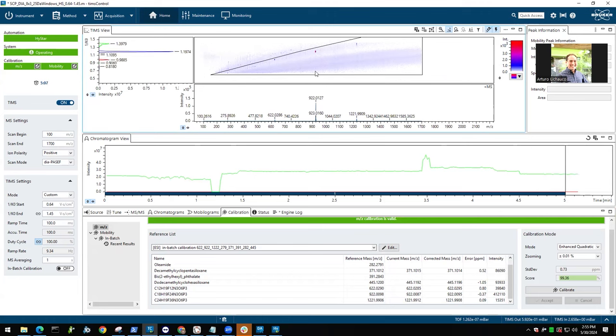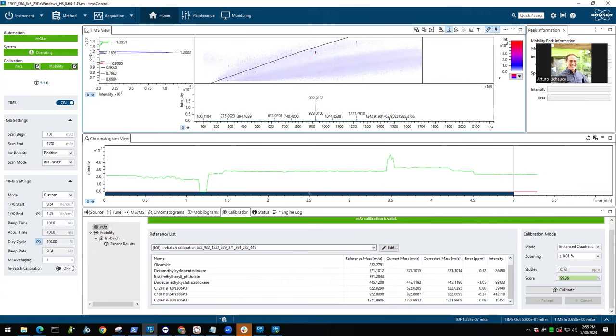It won't let me toggle this right now. But when you click on this, it actually shows you the compensation voltage. It can happen that sometimes it gets stuck, I think because I stopped the acquisition, unfortunately. So you would see a compensation voltage. I don't want to shut it down and restart it. You would see a compensation voltage of 132 for this molecule, and that's where you want to be. For this one, it would be 160, and you use this then to calibrate.